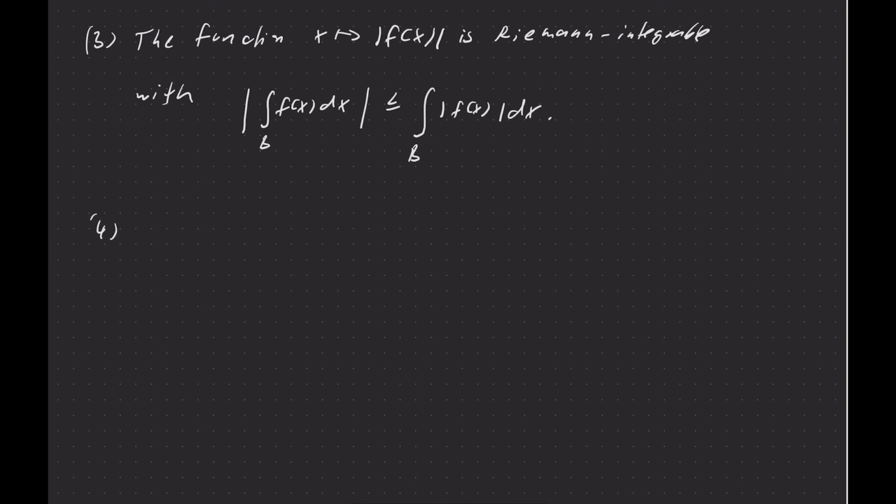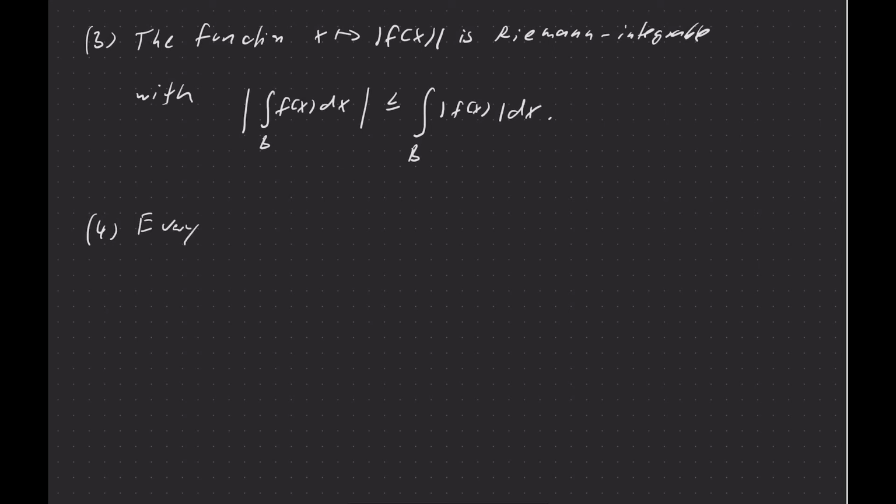And finally, point 4. Something that we'll use often is every continuous function is Riemann integrable. Because pretty much for every continuous function, the infimum and the supremum over those boxes exist, and they're actually the maximum and the minimum. And we can also show that this process of taking lower and upper Riemann sums converges to the same value for continuous functions. We won't go into detail here, but it's not hard to show that.